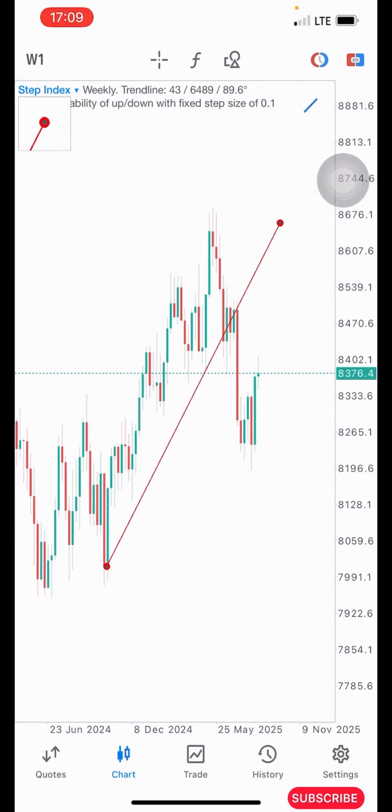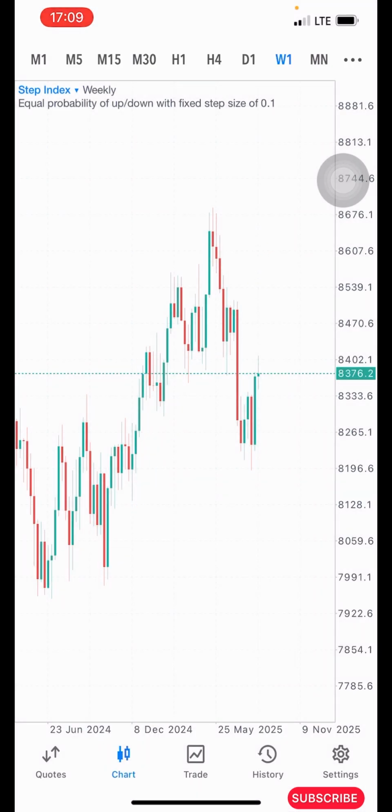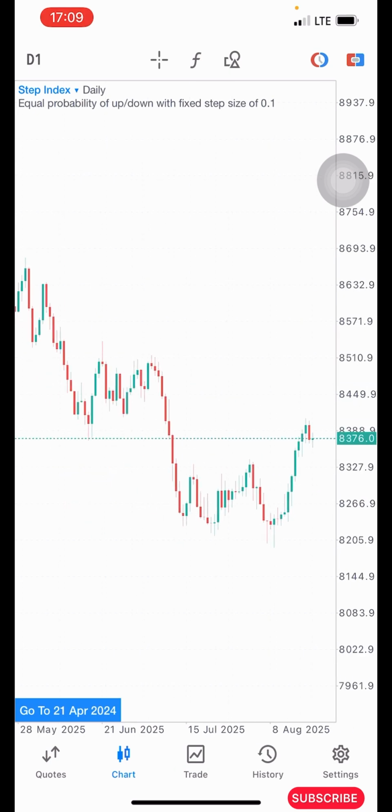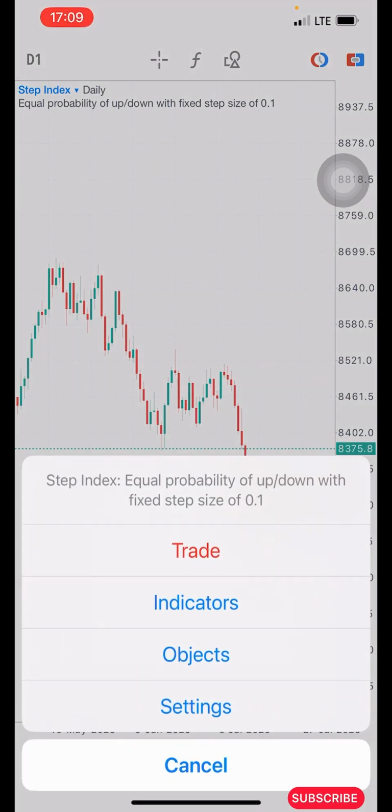You can see that previously we were in an uptrend, but price is kind of reversing around this area now, heading to the downside. So this is what I'm seeing here on the weekly, but I want to focus mainly on the daily, in order not to be confused with what I'm doing. So from the weekly, the trend is kind of changing to the downtrend now.